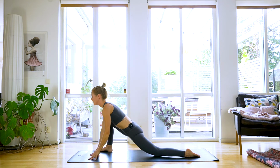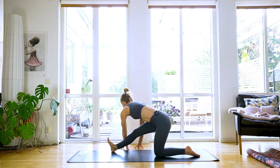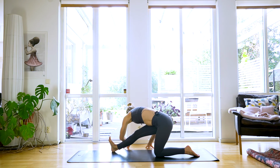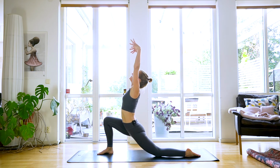Inhale to lift up. Exhale, straighten the front leg and climb your hands to the outside of your right leg. Exhale, lower your upper body towards the right leg. Maybe, just as before, see where you need to place your left hand in order to find that beautiful stretch on the left side. Inhale, back to center, arms sweep up.